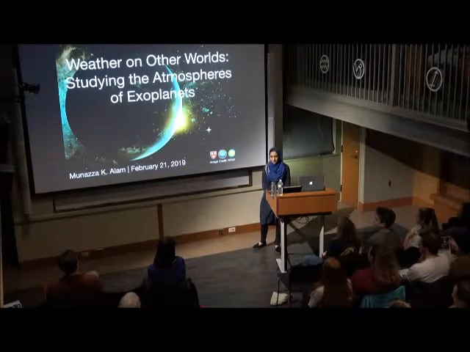So today I'm going to be talking about the work that I do studying the atmospheres of exoplanets, or planets outside of the solar system. And I'm really excited to talk about this because I like to think about it as studying the weather on other worlds. We know that a lot of the planets in the solar system have atmospheres and that they have clouds on them. And so when we think about planets outside of the solar system, I'm really interested in whether or not they have clouds on them, whether they have hazes on them. And if so, what are they like?